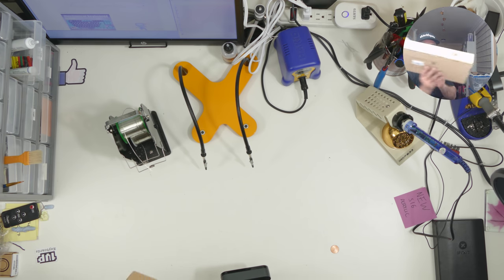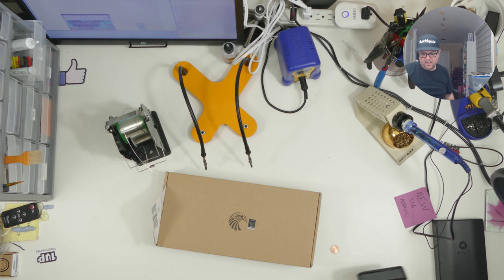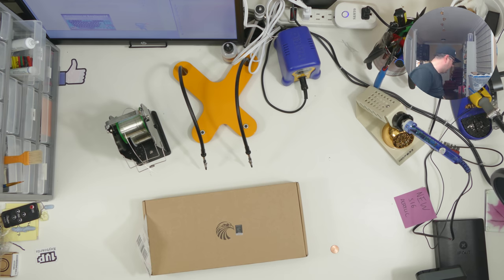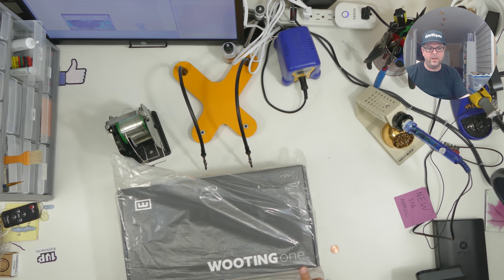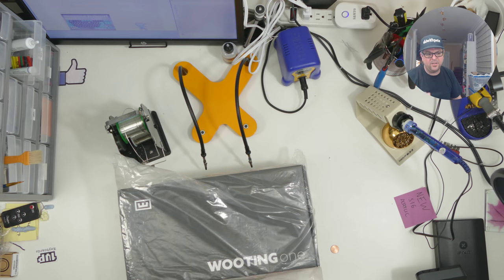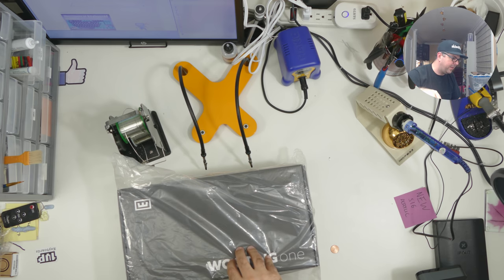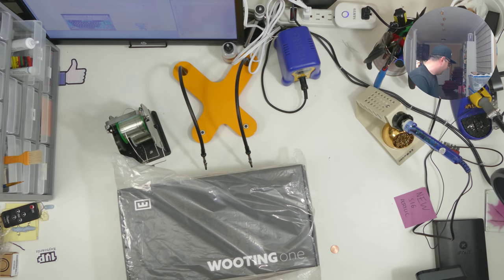First off, we have this. This is a Mechanical Eagle Z88. This is the Super Scholar version. That'll be fun to review. I also got this Wooting 1. Look at this, it's still in its plastic. Since getting this, these guys have sent me a lot of emails about how to properly configure this. It seems pretty cool. It seems like a pretty rich experience.